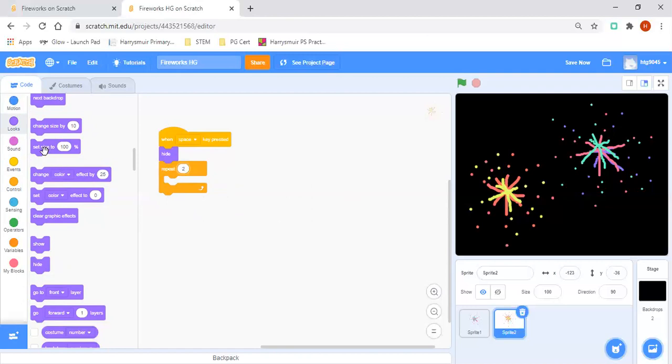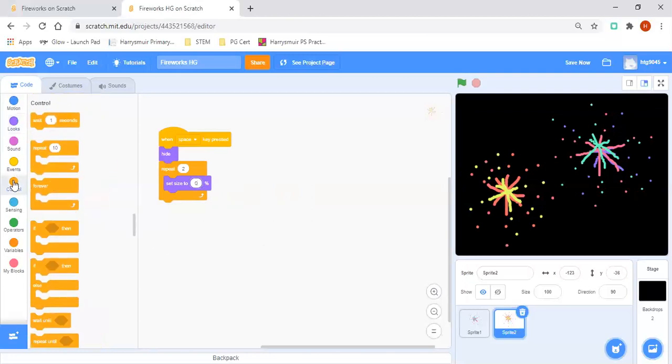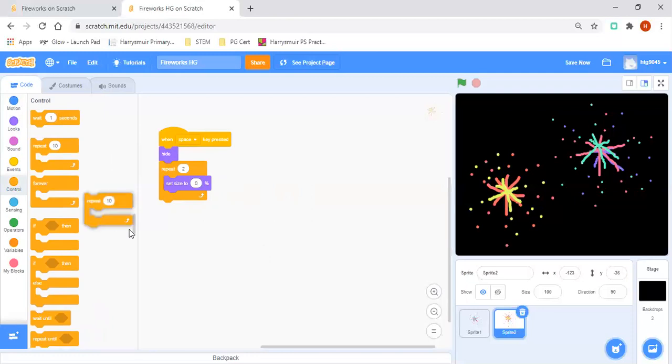Now, obviously, I said that you don't want them to be seen, you want them to grow. So we're going to do the set size, and we're going to set size to 0 so that you can't see it at all, okay? And then I'm going to do another repeat block so that it happens again.